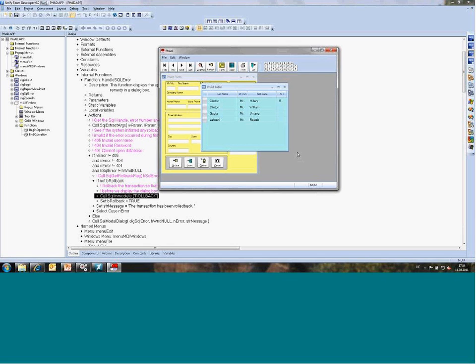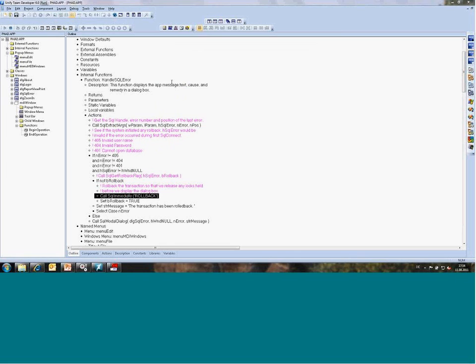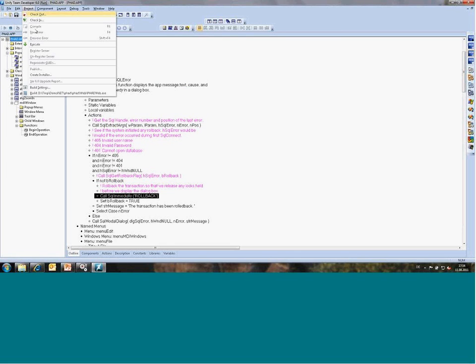Everything you have to do is create the installer. At this point the installer looks into the dependencies: which components from the .NET framework are used, which connectivity is used, which SQLNet is used, and which components from the Team Developer Business Framework are used. It creates an installer for this.